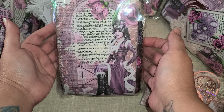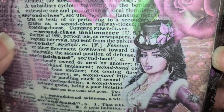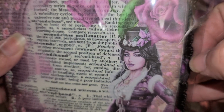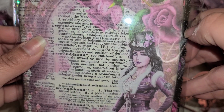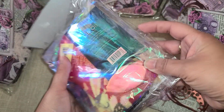She's just beautiful. She's so pretty. Oh, she does have blue eyes. See, that could be me if I was skinny. Long dark hair with brown eyes. Did I say blue eyes? She has brown eyes. Oh my gosh, this is so pretty. I love it. Okay, let's open this baby on up.